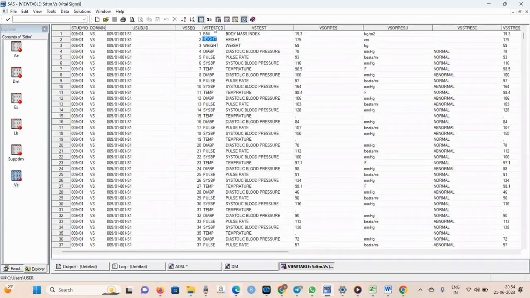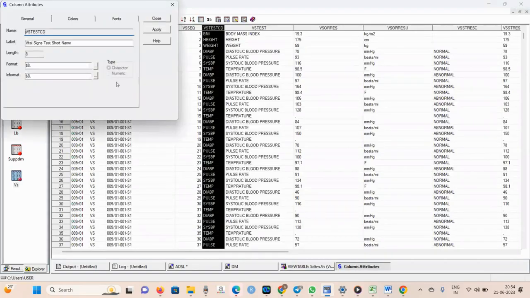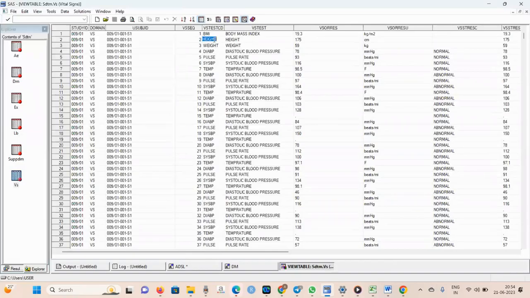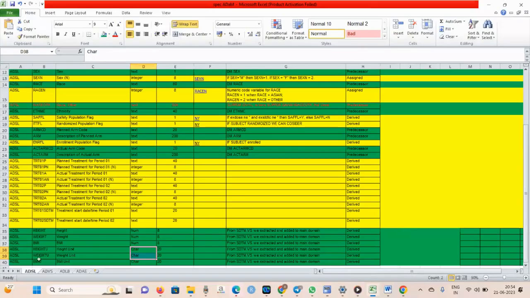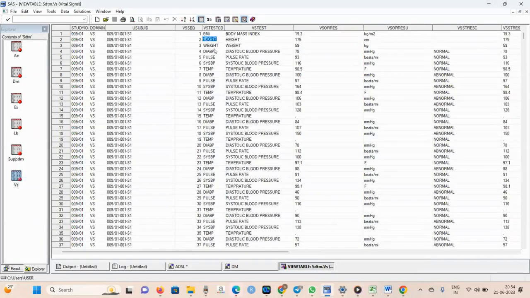Okay, so this is VS test CD. Now you see here, this is row wise. We need to convert it to column wise because it's asking for the variable wise, right? It's asking for the variables height, weight. In the vital signs it is row wise, so we need to change it. We need to filter only the height, weight, and BMI, and create three data sets: height, weight, BMI. The height information will come in the height data set, weight information in the weight data set. So we have to segregate like that from the vital signs data set.